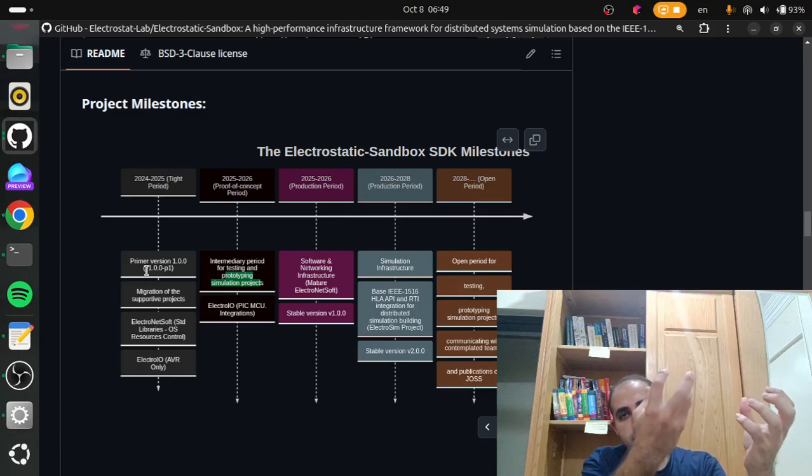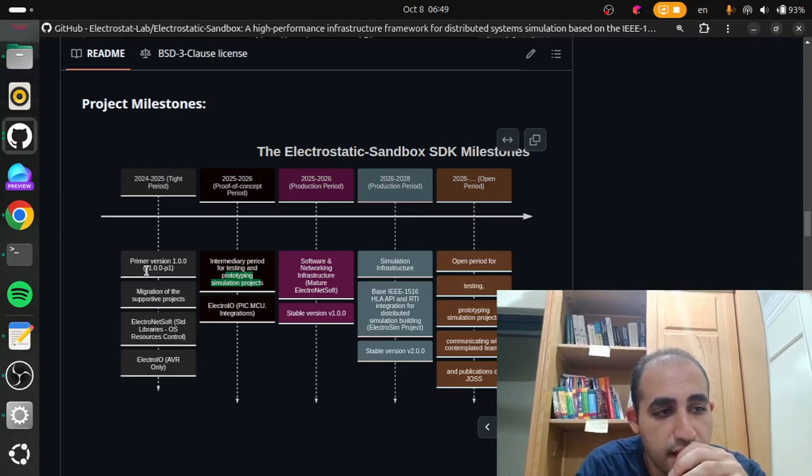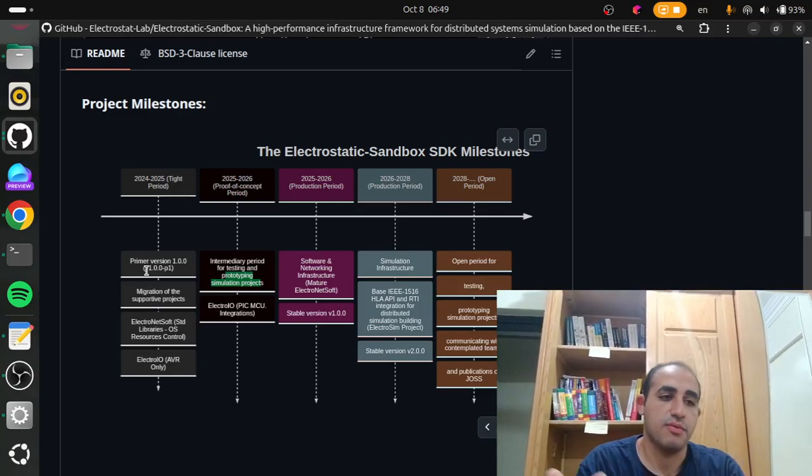The electrostatic primer has the early released or early testable libraries. Those early libraries that we want to test, when they work fine, we can integrate them back into the electrostatic.